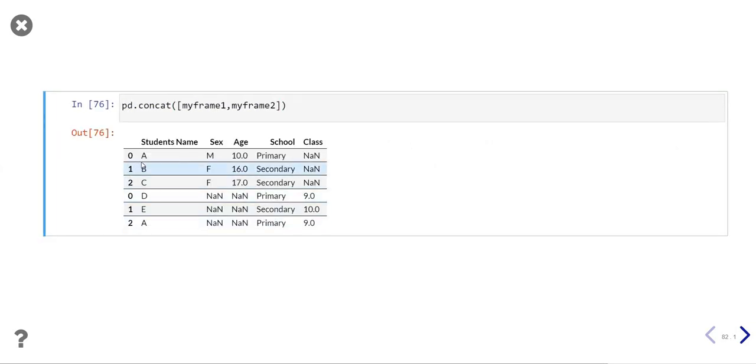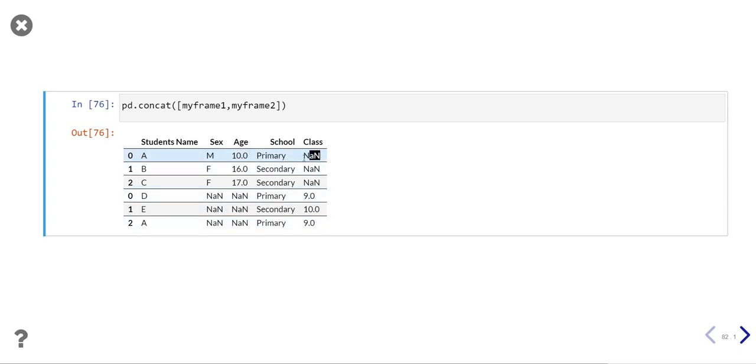Okay, now we can actually see, when we're trying to merge these two data frames, the only thing that is common is A, the student name, right? Here there is the gender, but here there is no gender. Here there is the age, but no age. Here the school, you see primary and primary.